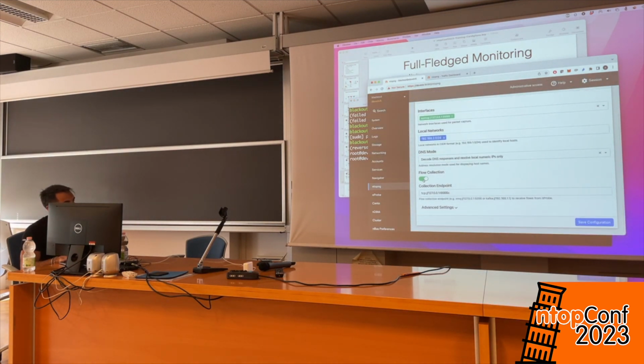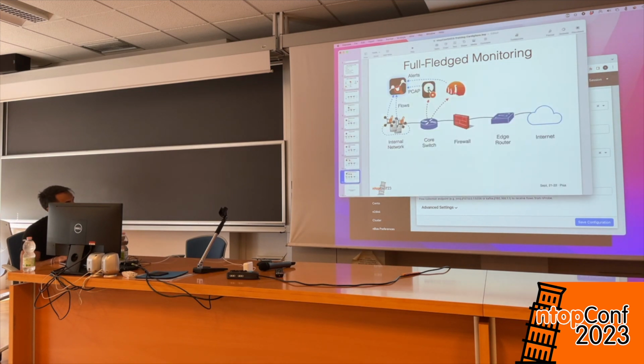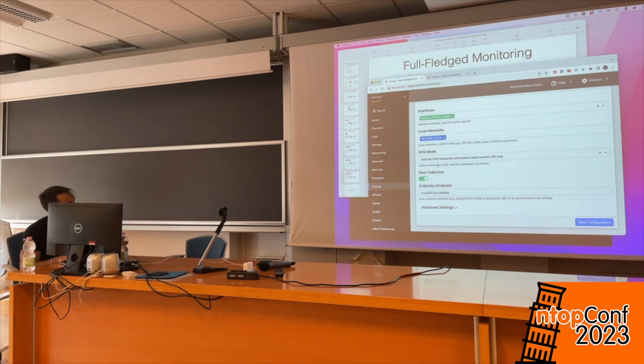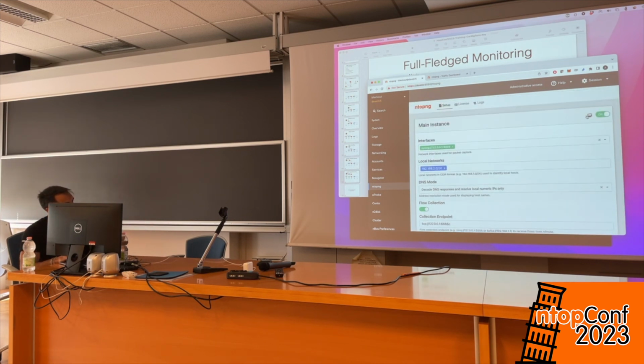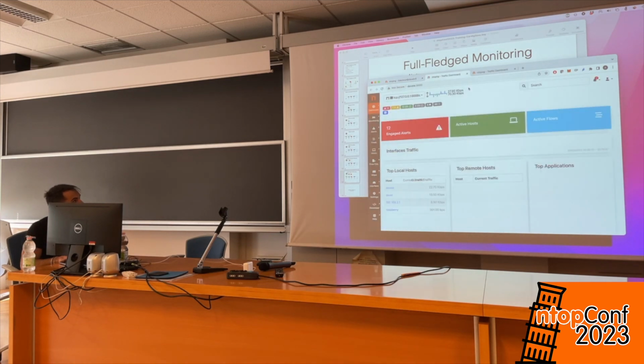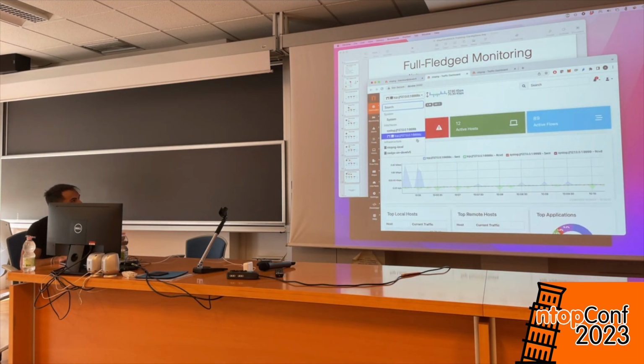I specify that I want to collect flows on port 6666 from our probes. And that's it. Here I also specify what is my local network, in order to detect what are the local hosts in ntopng. And I run ntopng. So I can go into the ntopng user interface, and as you can see, ntopng is running on syslog to collect alerts from Suricata, and on 0q, this is a 0q endpoint where we receive flows with flow information from nProbe.